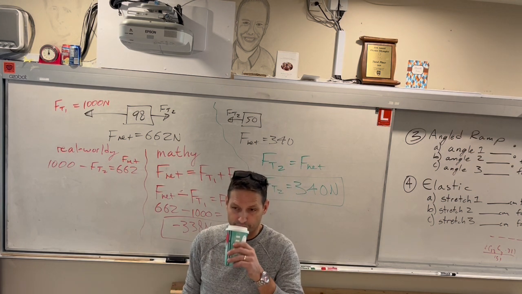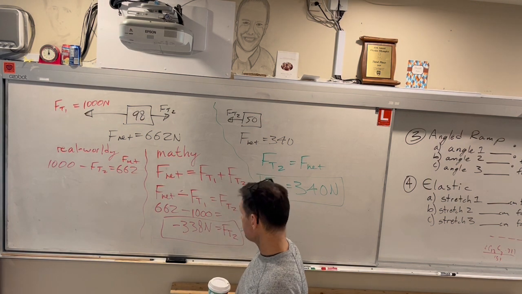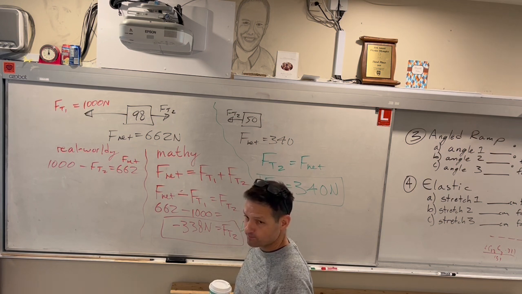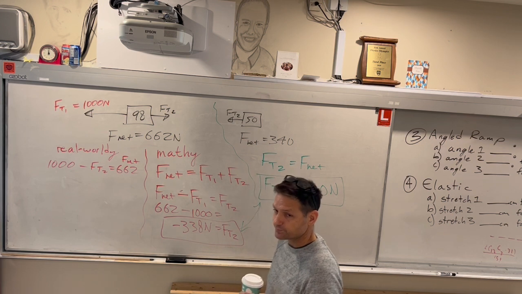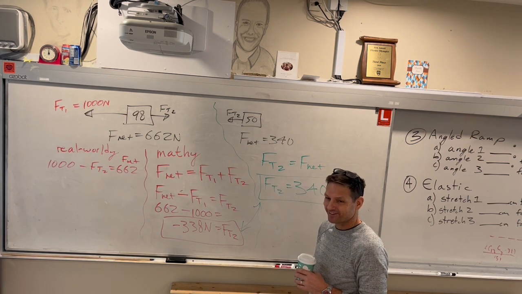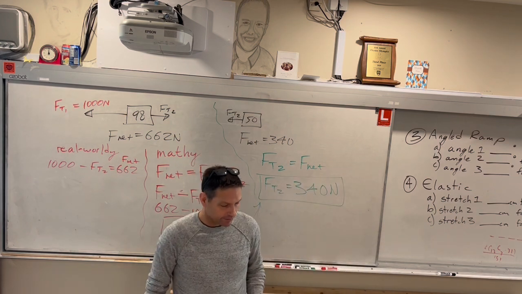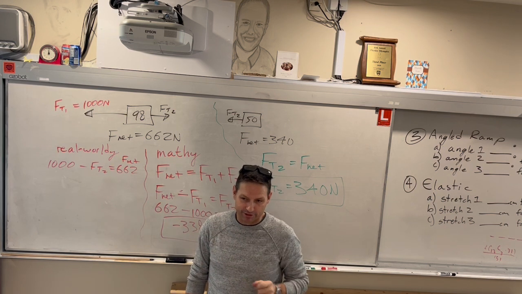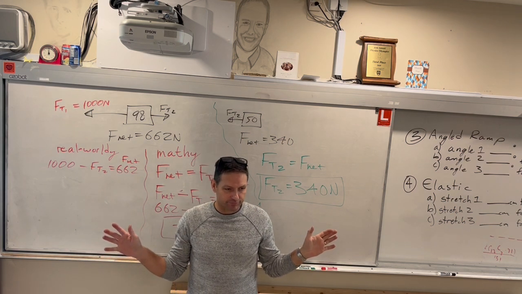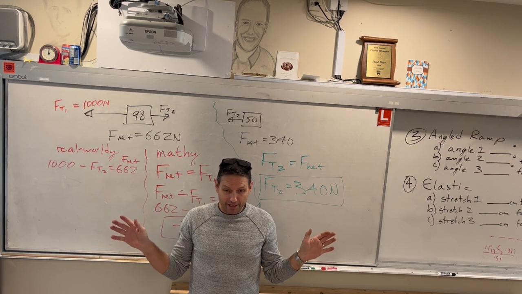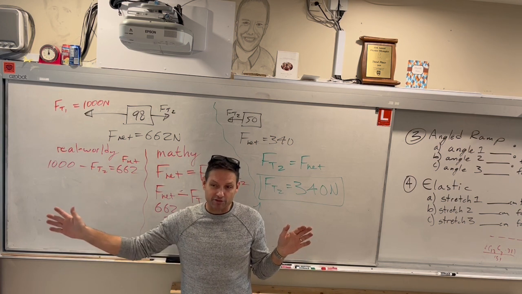Yes, Sam? On the first block, the net force for the entire block is 662, right? Mm-hmm. And then the force of tension on the first string is 1,000 newtons. Mm-hmm. It's just the first block's really confusing me, the force applied and the net force. I understand that confusion. It's a good one. It means you're thinking about it. Everybody put your hands like this. One of your hands, let's say this one, is being pulled at 1,000 newtons, right?